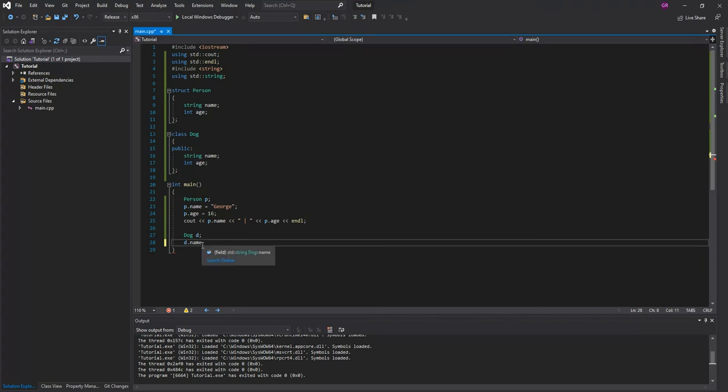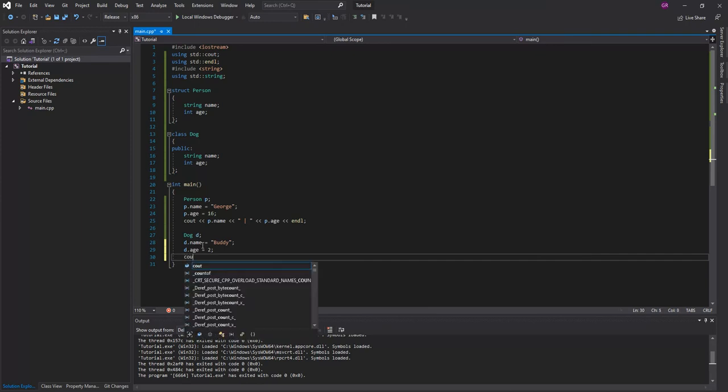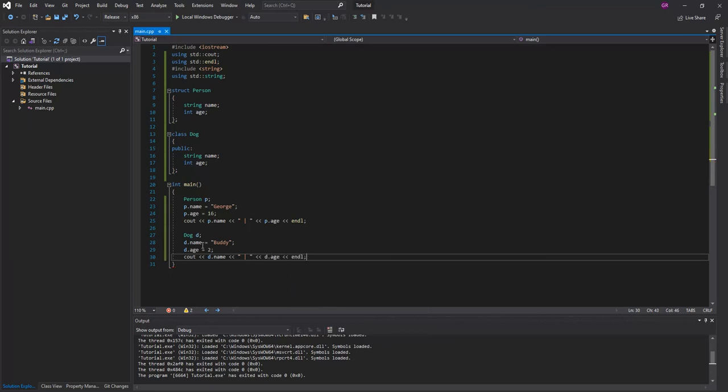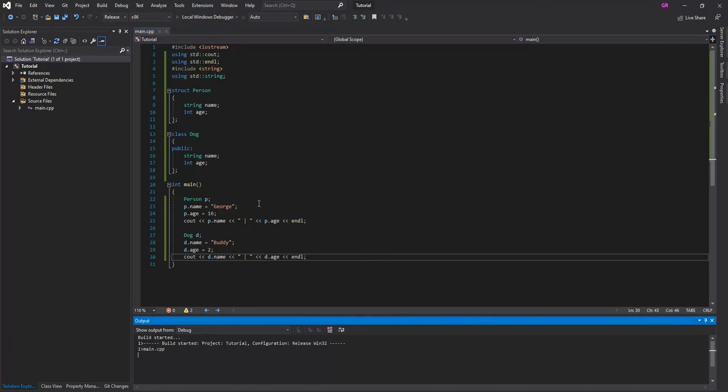Name, I don't know, what's a good name that you guys out there name your dogs? I don't know, Buddy, I guess. I don't know, somebody probably just rolled their eyes so hard at that. Two years old. I really probably should learn copy and paste, huh guys? There we are, and we all should be hunky-dory with this.